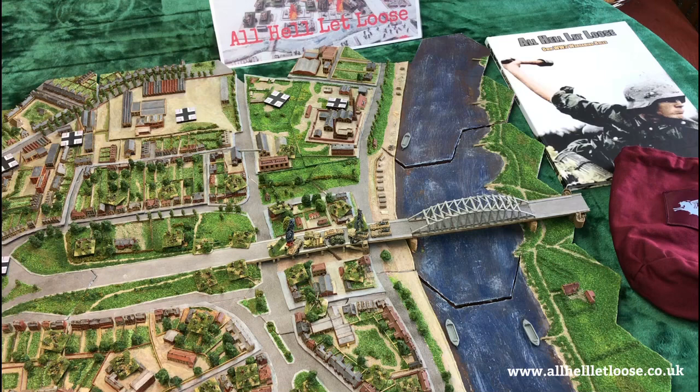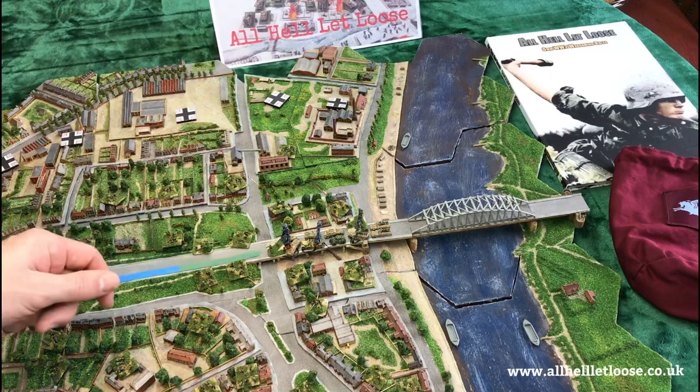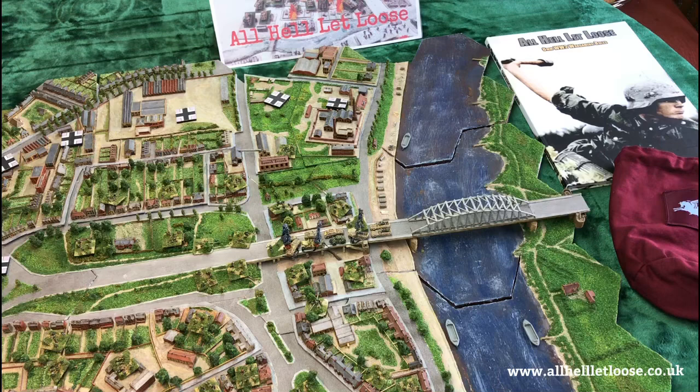Now, because this is a soft vehicle, once it's been hit, it is automatically destroyed. As you can see, the Germans are not exactly having an exciting time of it. Now move on to these two British paratroop units. And so they are able and will fire their small arms at the infantry that dismounted.